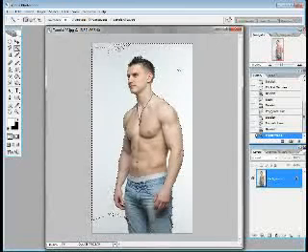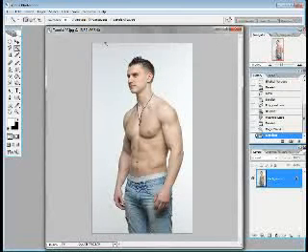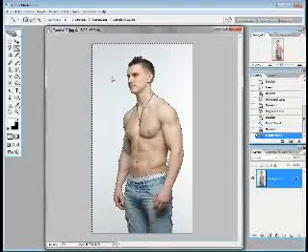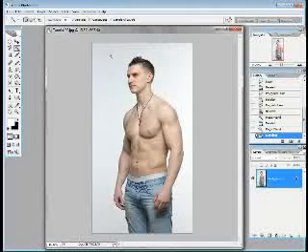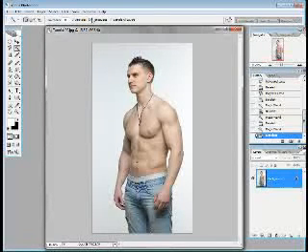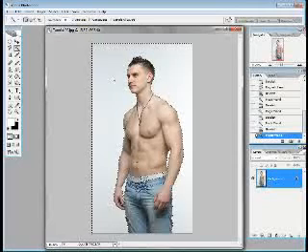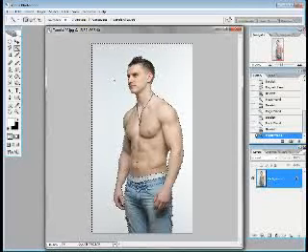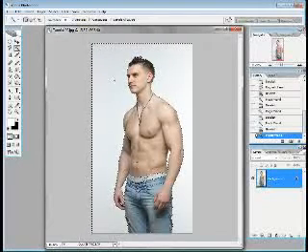And there are various options you can have with this. You can have contiguous, which means that it'll select everything of a single color that touches the pixel that you pick. Or you can have non-contiguous, which means it'll select everything of that color all throughout the entire image, no matter whether it's touching.